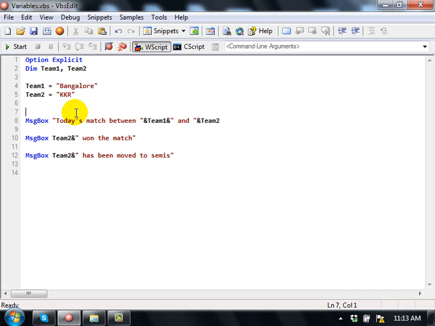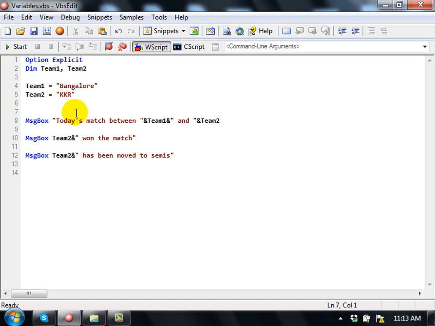So before Option Explicit, no uncommented line should be placed. You can have a number of commented lines before Option Explicit, fine, but no uncommented line should be placed there.